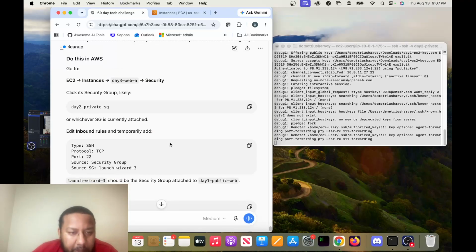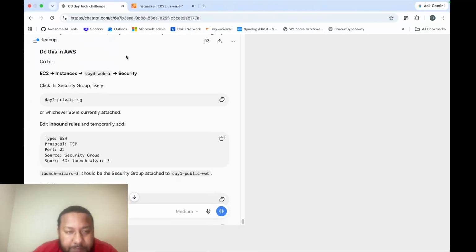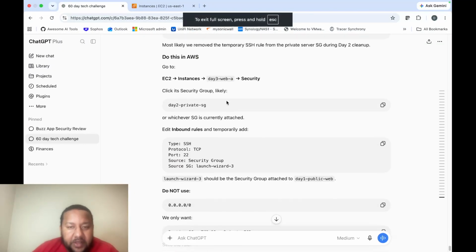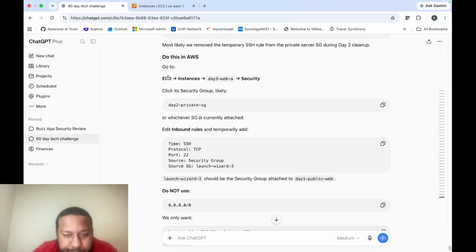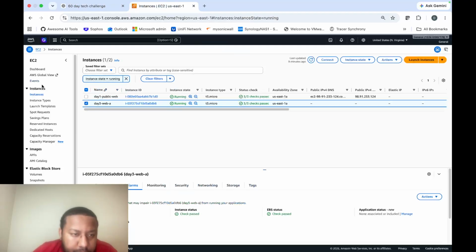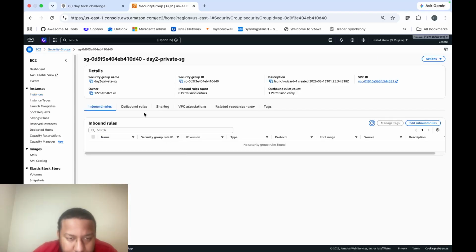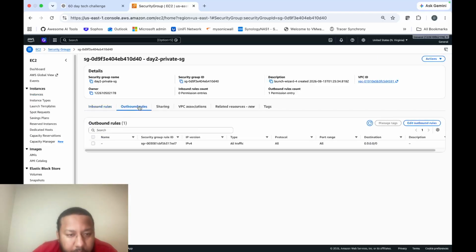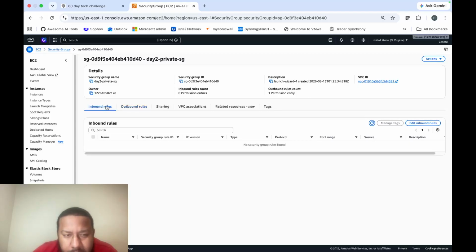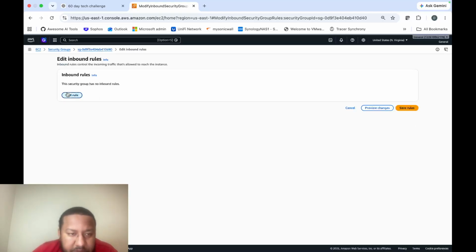I don't think we did. Alright, let's verify this. So we're gonna check if we did get rid of the SSH setting. Oh wow, we did get rid of it? Okay, I guess we did. Let's add it back.